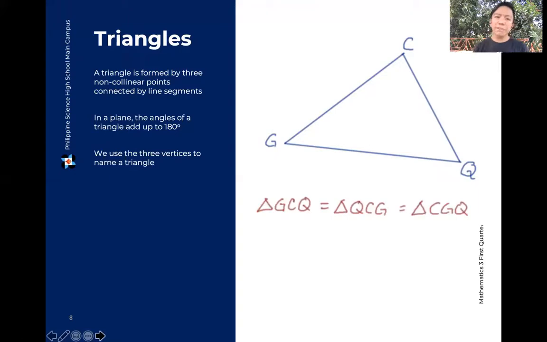We use the three vertices of our triangle to name a triangle. So we could call this triangle GCQ. Pwede rin triangle QCG. So may triangle sa start to denote na triangle siya. Or triangle CGQ. Kasi important to. Kasi pwede rin natin sabing angle CGQ. Hindi natin sinasama tong line segment na to.